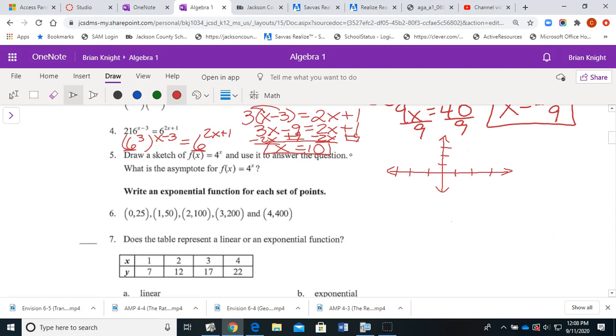We do it every time we're graphing a table. Okay? Every time we do graphs, we're going to make a table. I always start with whatever makes the exponent what? 0. So in this case, we'll have 0. What is 4 to the 0 power? 1. And we go left of 0 and right of 0. Do you have to use every point? No, you do not have to use every point. If it's too big, don't use it. If it's too small, don't use it. Okay? What is 4 to the negative 1 power?